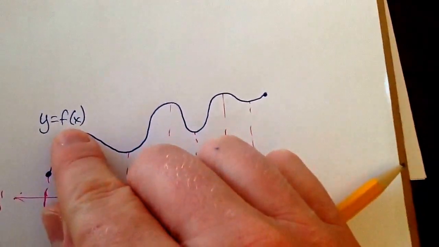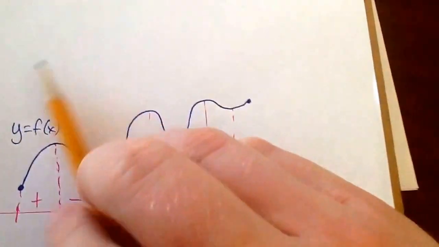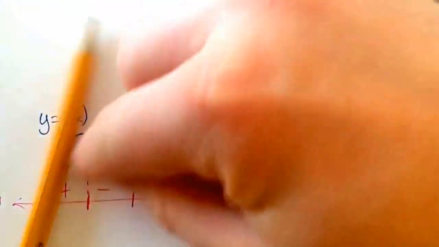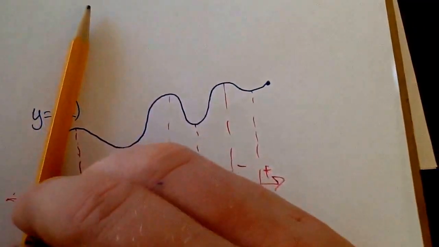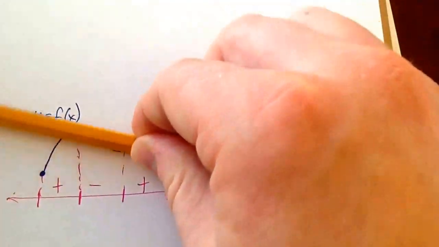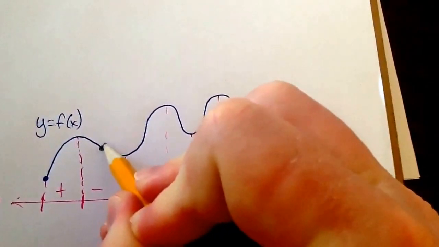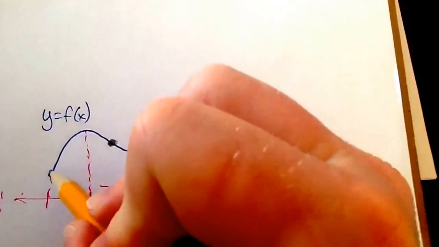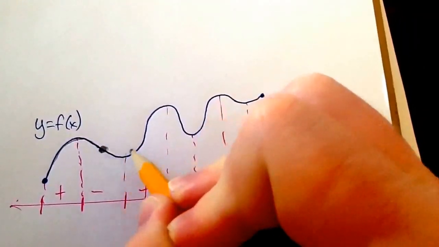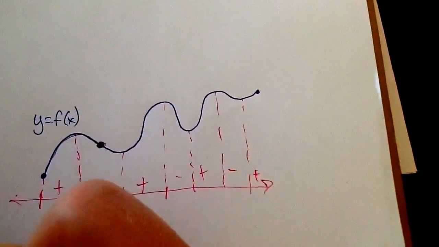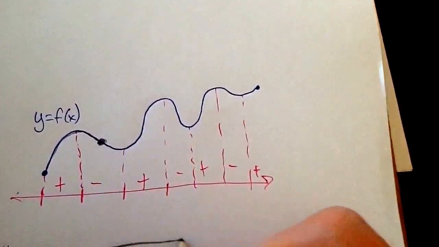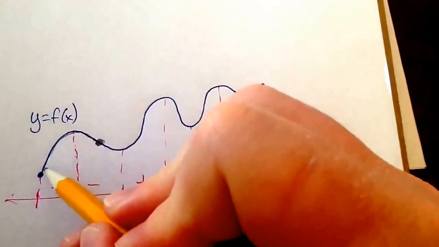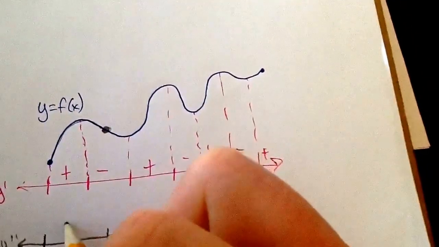So if you're looking at the graph of the original, you're looking for things that look like parabolas, because around things that look like parabolas, like this one, it is going to be concave down, because if my pencil is the slope, it's getting smaller and smaller and smaller until right here. Hopefully you can start to recognize how to see points of inflection on original graphs. This is like an upside down parabola, and then it switches to a right side up parabola. So if you were doing the second derivative, right from there to there, that's concave down. So you would know your second derivative would be negative.